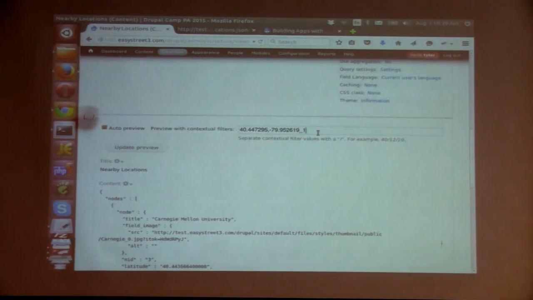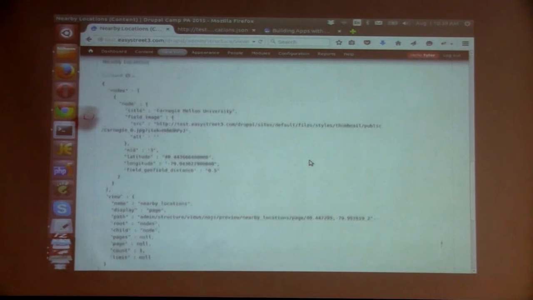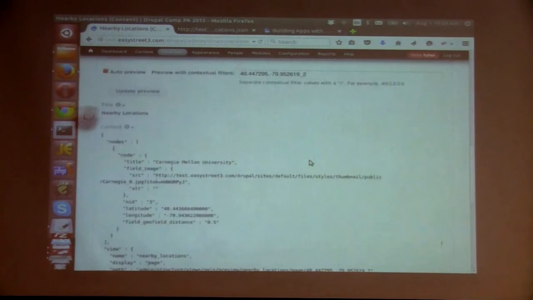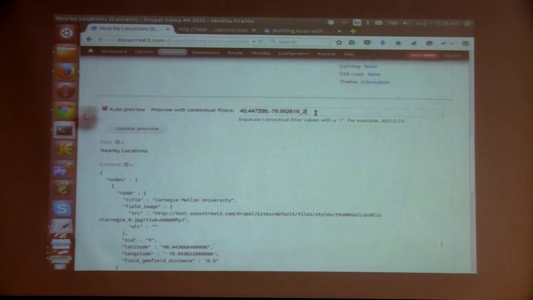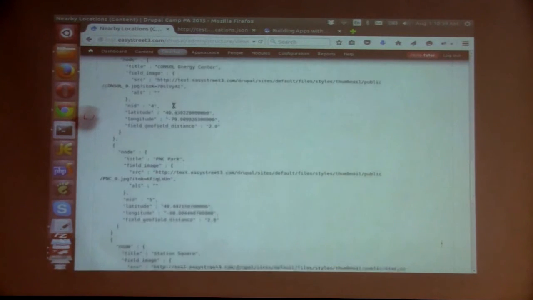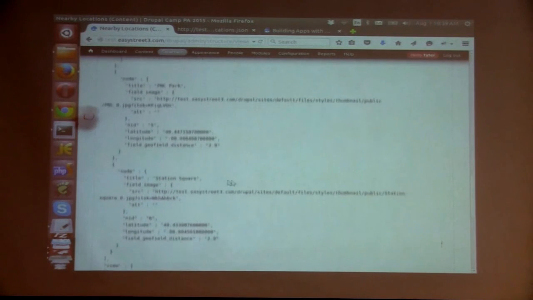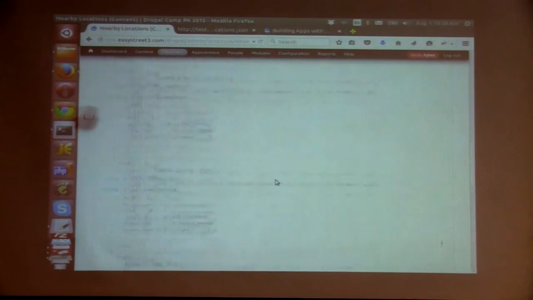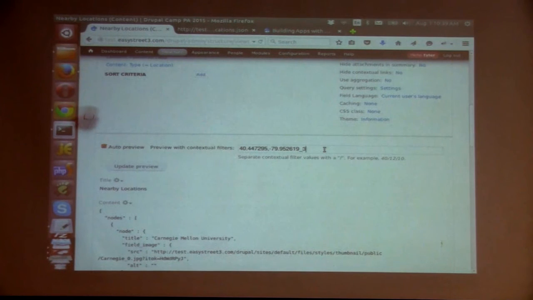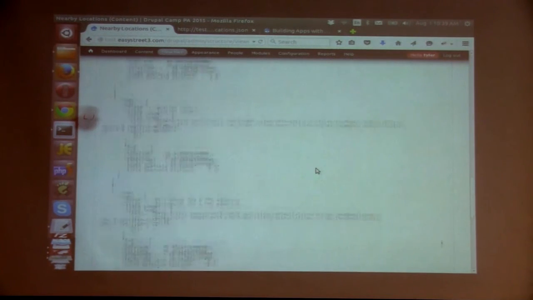So if we slowly increase our radius here, we should start to get more results. But the only thing within 2 miles is Carnegie Mellon, so let's increase it even more. And if we go to 3 miles, we can see that CONSOL Energy Center is within there, so it's PNC Park and Station Square. And I think we're missing everything with the zoo, so let's up it to like 5 miles. And let's see if that gives us everything. Yep, and the zoo.